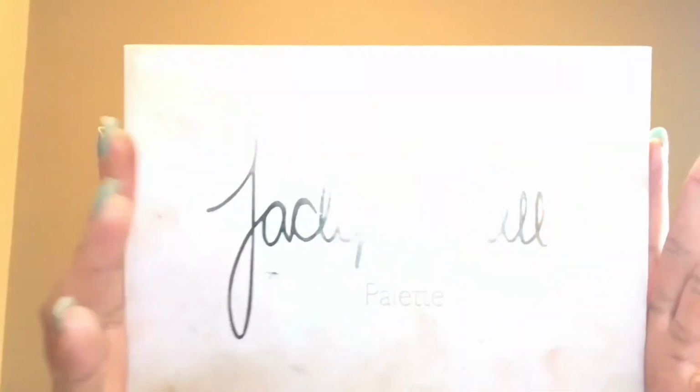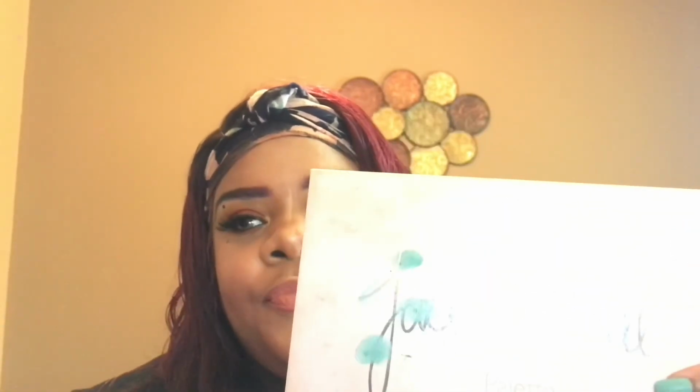Let me know in the comments if you have this palette, if you had this palette, and how you felt about it. Because, you know, I did like it. I'm not gonna lie. I didn't like this, though, because the minute you touch it, the color, like, okay, I don't even know why I'm doing this. If you had this shade on your hand after a swatch, maybe you can wash it off. Oh, no. I tried washing this off, and nothing. I used the makeup wipe on the back, and you see it's still dirty, right? So I'm just letting it be what it's gonna be, as my mom would say.